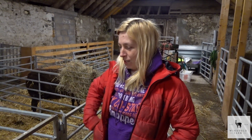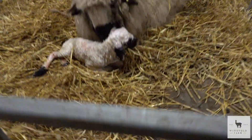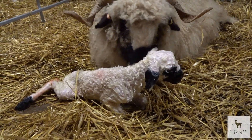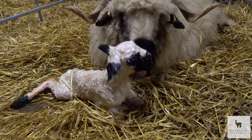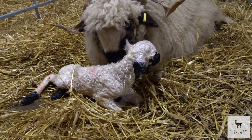Hello, so we're in the lambing shed. We've been watching the cameras for about an hour and a half or so because this one over here was lambing, so we've got a beautiful Valais Blacknose lamb. She needed help because there was only one leg and the head coming, and she's quite tight because she's a first time lamber.